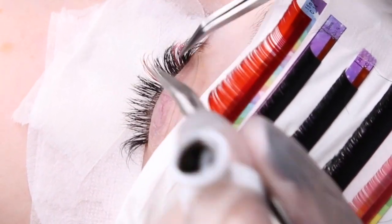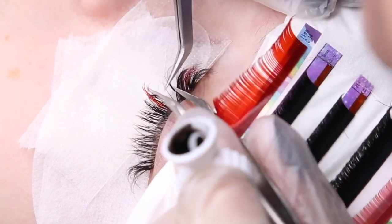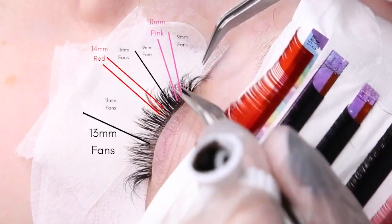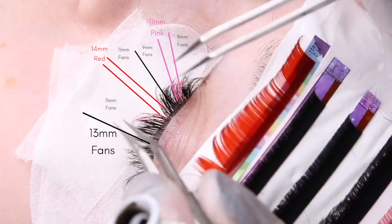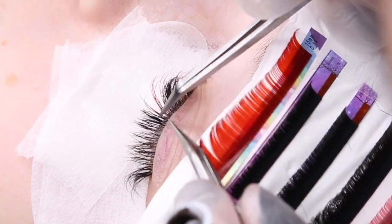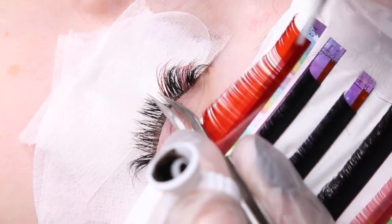Here we notice that the lash has remains of mascara that didn't come out with the cleanser nor the primer, since some mascaras are really long lasting. What you can do is lightly scrape it off with your tweezers before applying a lash extension on top. Ideally, we want to do this before we start the application, but if we catch it as we are applying, this is how we remove it.